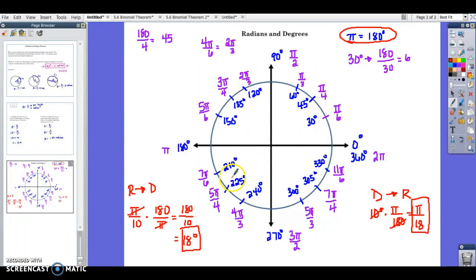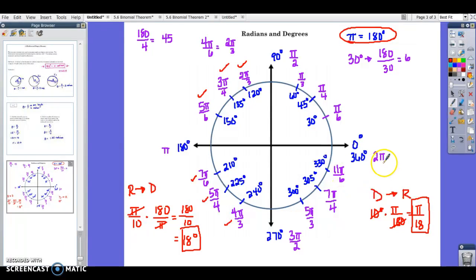What you want to do is get to a point where you can just think in radians, and it's not going to come right away. It's probably going to take a little time of using them on a regular basis, but it will become more natural the more that you use them. But if you're thinking in terms of the unit circle, if you look at all of the numerators here, they're all 1 less than the denominator. If you look at all the numerators down here, they're one more than the denominators because they're just more than 180. These angles up here are just shy of 180. They're less than 180, so the numerator has to be smaller than the denominator. Here, the numerator has to be larger than the denominator because you're more than 180 degrees. So you're more than pi.